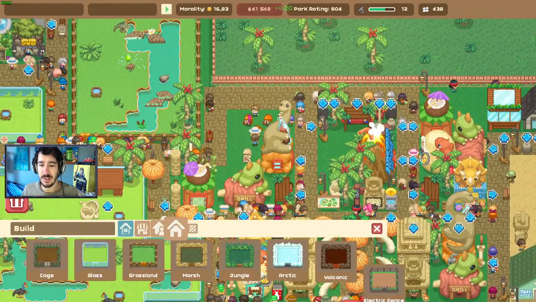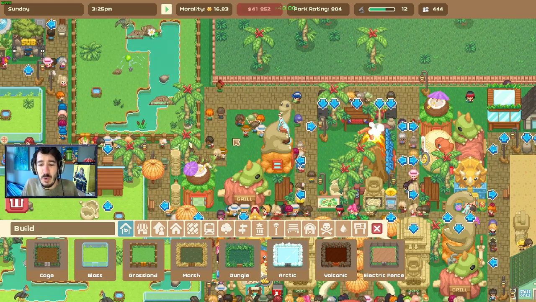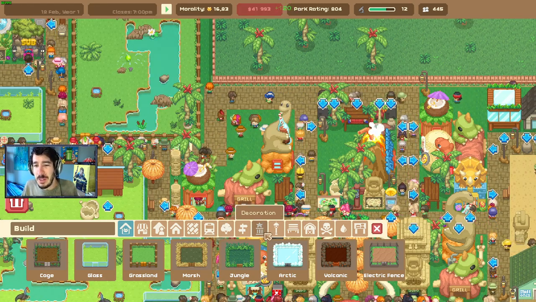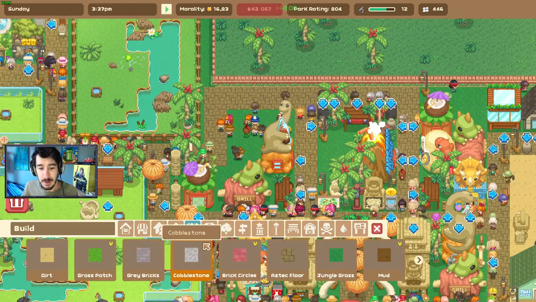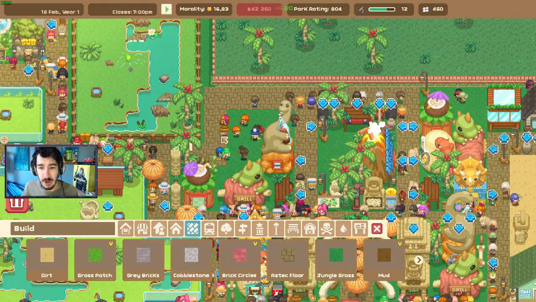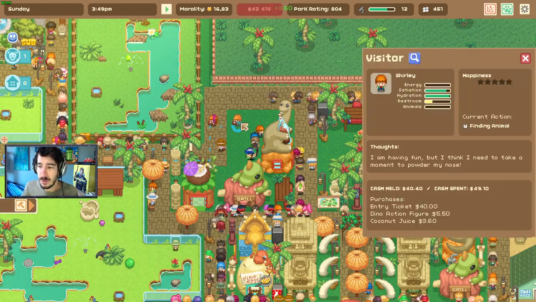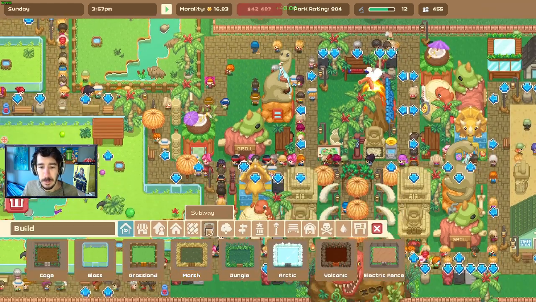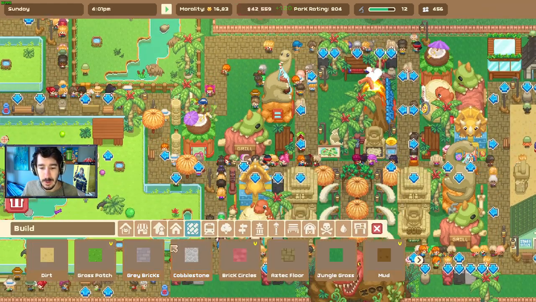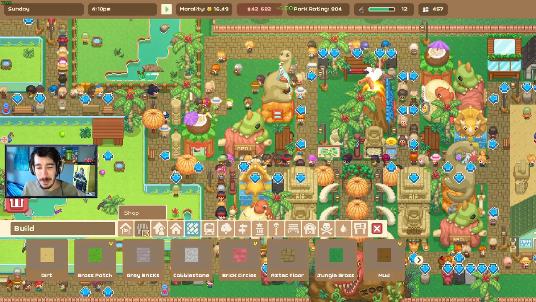Like here, for instance, this annoys me a lot. That people, for whatever reason, they don't just stay on the path. Like, stay on the path. Man. Look how slow they walk when they're not on the path. All this walking is tiring me out. Oh no. Oh no. Maybe I need to make another toilet city like I did in my previous run.